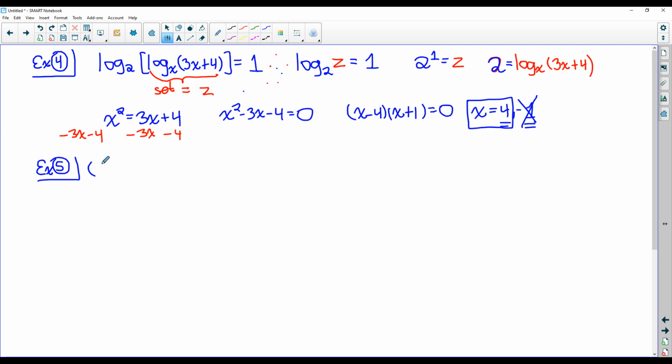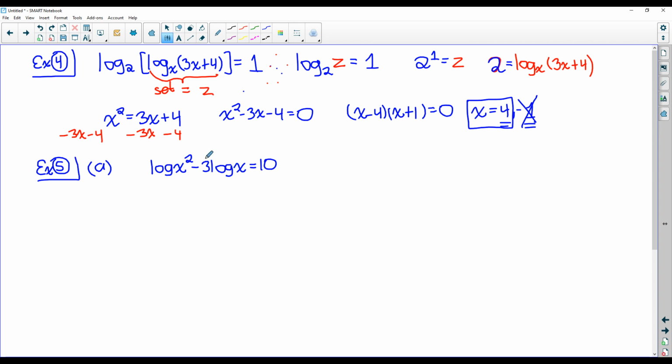Okay, so it says for part A, we have the equation log of x squared minus 3 log of x is equal to 10. Okay, and it says I want to solve this using the laws of logarithms. Okay, now, left-hand side, we have two logs. They have the same bases. They're 10s. I mean, we don't see them, but they're implied to be 10s because that's a common base.